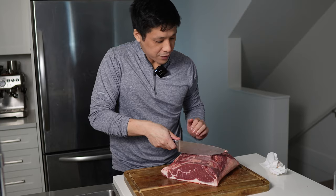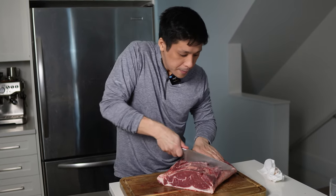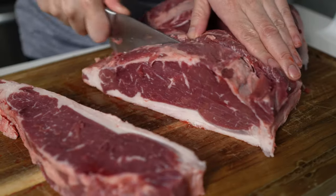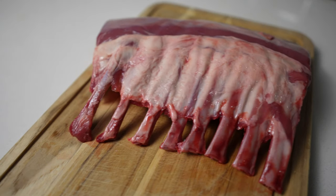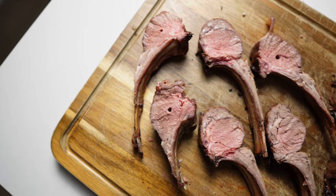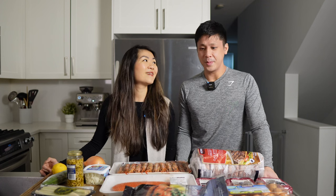We have a lot of steak because we bought a striploin a couple weeks ago and Kevin did his whole thing where he divided it up into beautiful little one-pound portions — that's his thing. We still have a couple of those and a lot of ground beef too, plus a lot of lamb chops. For those of you doing carnivore, you probably have freezers full of meat. Some of you have shown me some really unique stuff — I've seen moose, a lot of game meats, which are interesting. We don't have them unless we find a hunter friend or a specialty store, but when we have a chance we try to find some venison.